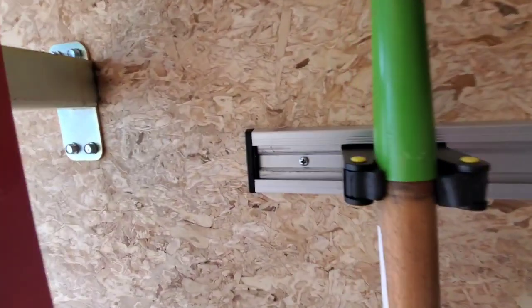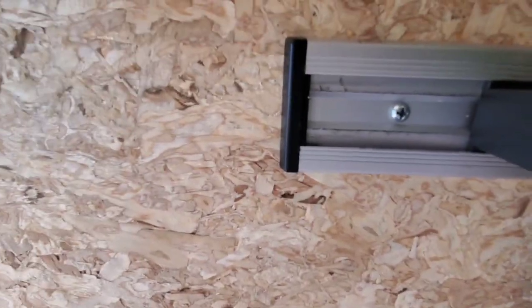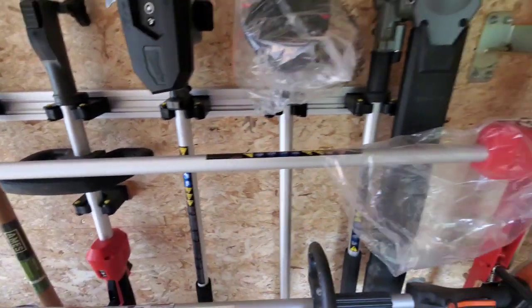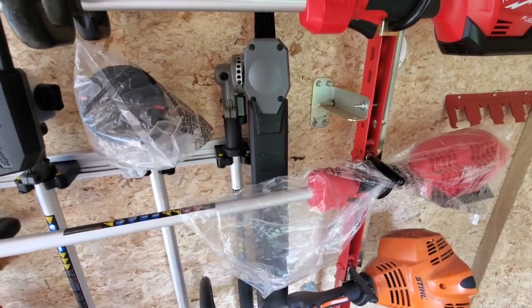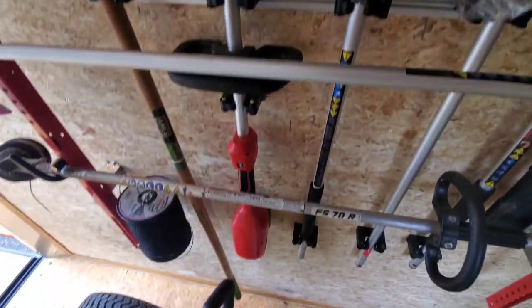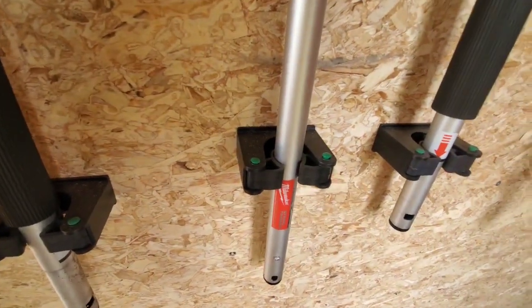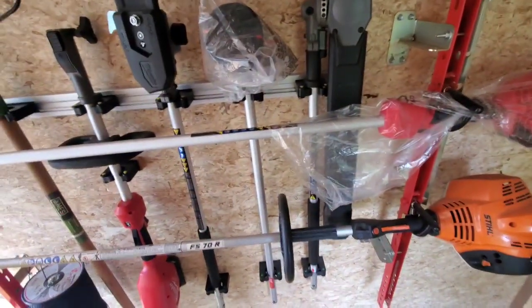And then if you want to connect another base, this aluminum base, you just pull that black little piece off, and you can connect it that way. But these things hold them awesome. Right here is the hedge trimmer attachment. Then there's the weed whacker attachment, pole saw, and the power head. Perfect. I did have to put an extra little holder here, and I just did this because these are like $2 a piece. I don't know if I ever did an update on that, but everything's here.